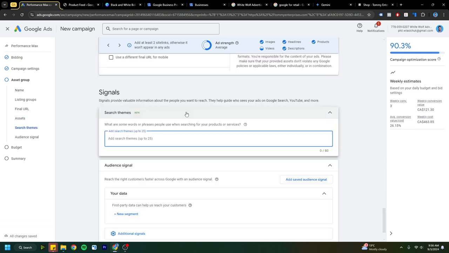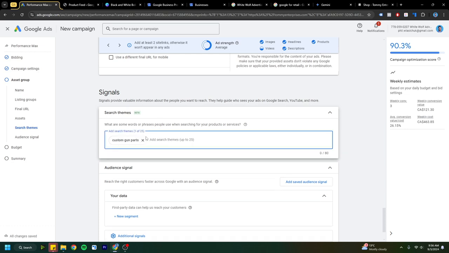Something new in Google is search themes and signals. This is in beta right now, but definitely add these in, as these words and phrases will help people find your business when searching for your product or service. You can go into Google Trends or find any other kind of historical data through things like Google Analytics to see what search terms people are looking for your business, or simply do a competitor analysis and see what search terms those competitors are ranking for, so you can add those search themes. So hopefully you can get that organic search term volume as well.